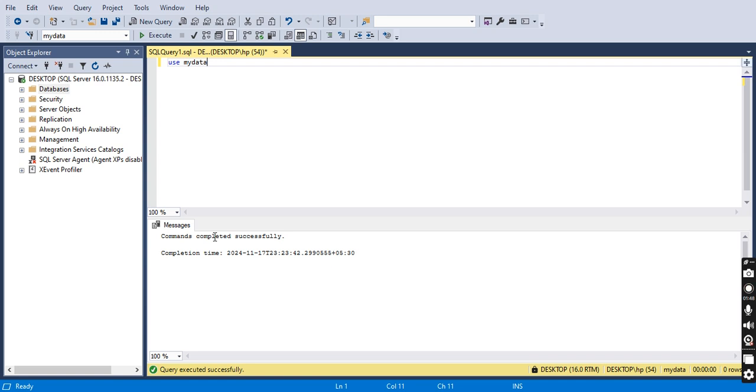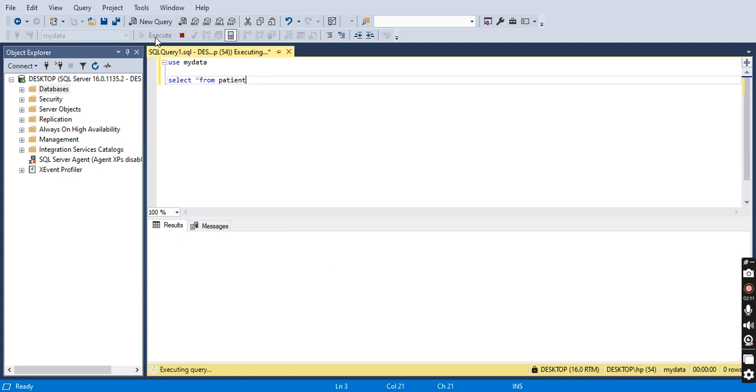Okay, so here it is completely successful. Now I'm opening the table: select star from patient. Okay, this is the table.